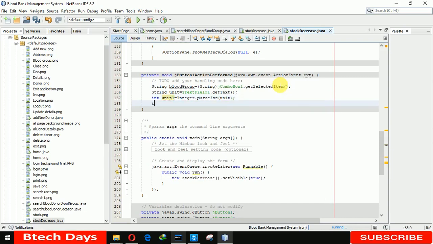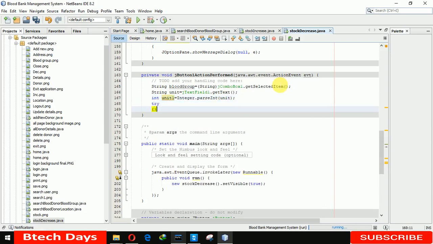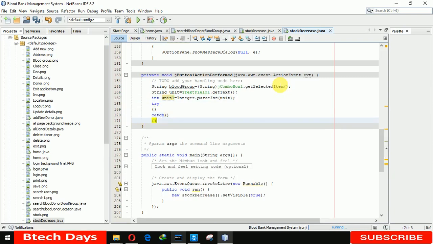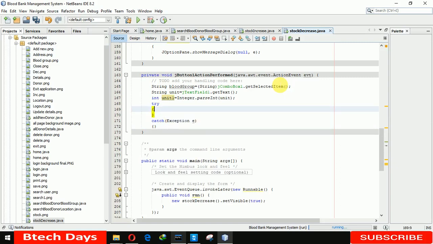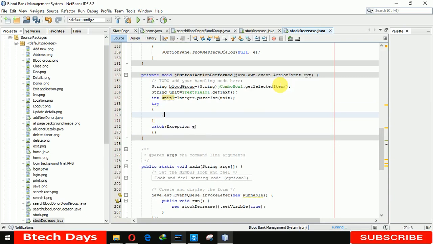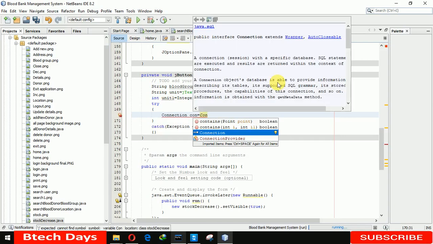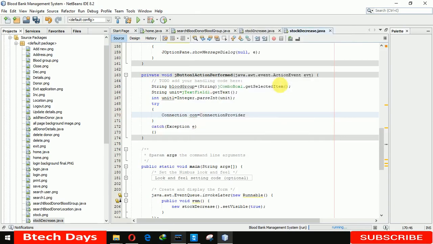After that we are writing a try catch here to suppress the exception of MySQL. And here we are writing the connection: con equals ConnectionProvider class dot getCon.